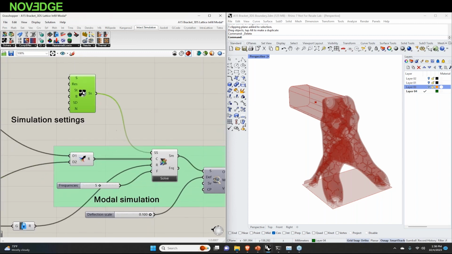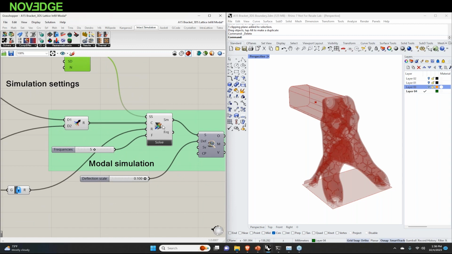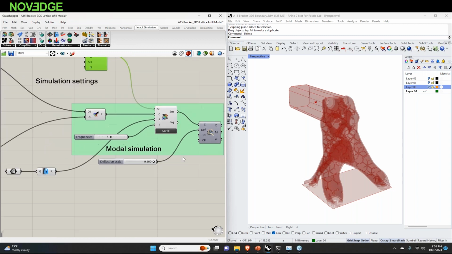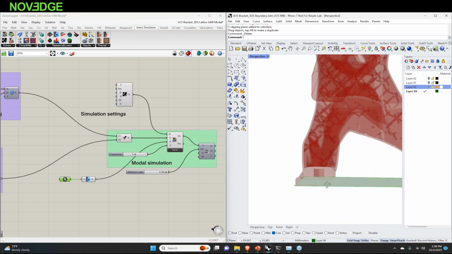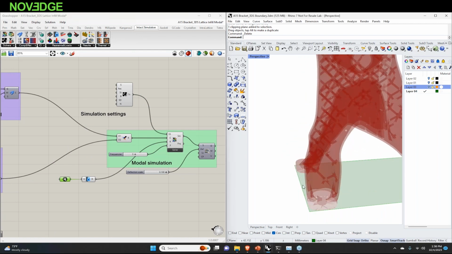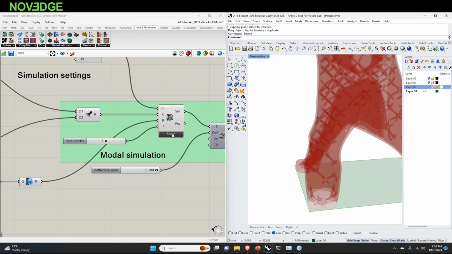Again, we're going to use the default solution settings for our modal solver. Our restraint is a little bit interesting because it's just a surface at the bottom, which is where this surface is contacting the bottom of the geometry. These surfaces will be restrained and fixed. And we're specifying that we want 5 frequencies out of our modal simulation.